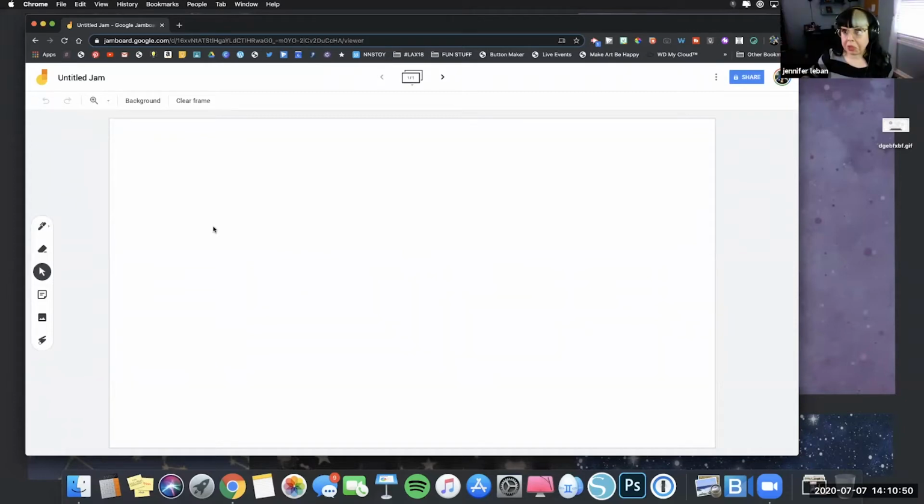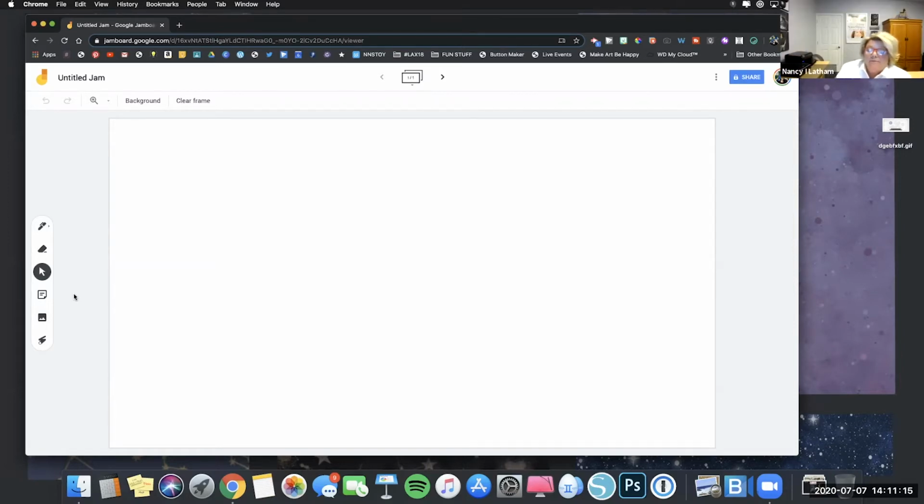Think of this as just a big blank whiteboard. So for brainstorming or graphic organizers, or I've actually used this for students to respond to a prompt that I've given them. So, big blank whiteboard. We have some basic tools. Yeah, you can use it. You can share the link with them, and they can all join in, or you can add them. Yeah, it works both ways, right?